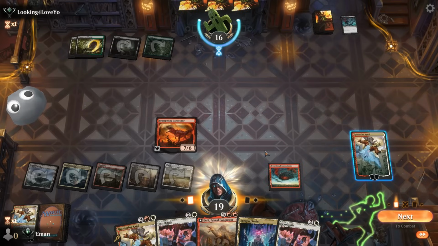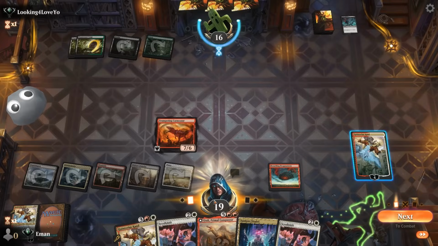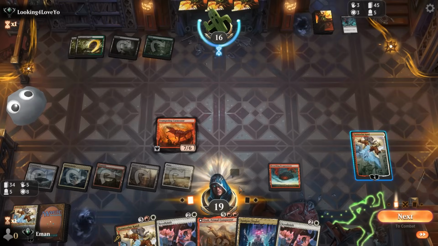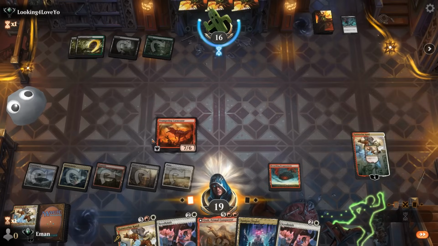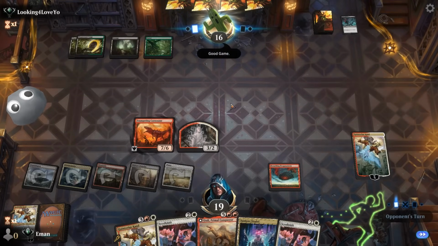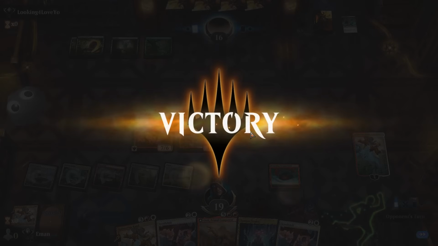Keep this one. Let me count. Nothing in exile. We have 2 in our hand and 2 in the graveyard. Okay. So we don't want to discover because it's not going to hit anything. So I guess we whiffed, which is unfortunate, but we got a pretty good board. So yeah. All right. GG.